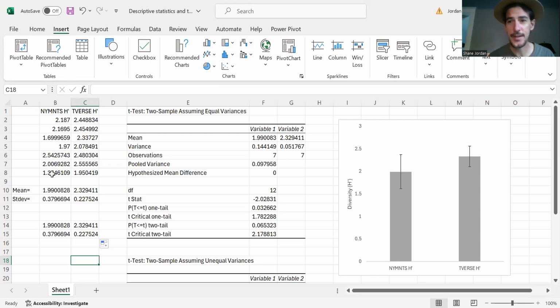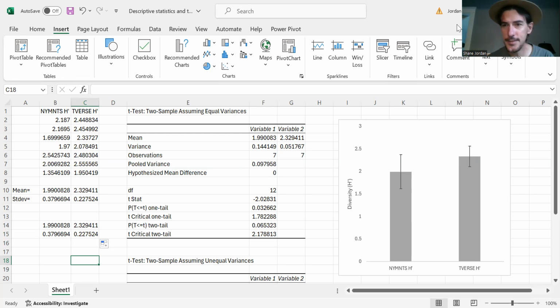And so this is effectively telling us whether or not diversity in these 2 sites is significantly different. Is the diversity at this mountain range in the Mojave Desert higher or lower on average than diversity here in the transverse ranges of Southern California? And since we have replication, because we've done 7 transects in each of these mountain ranges, we have the ability to use that replication to answer that question statistically using something called a 2-sample t-test.